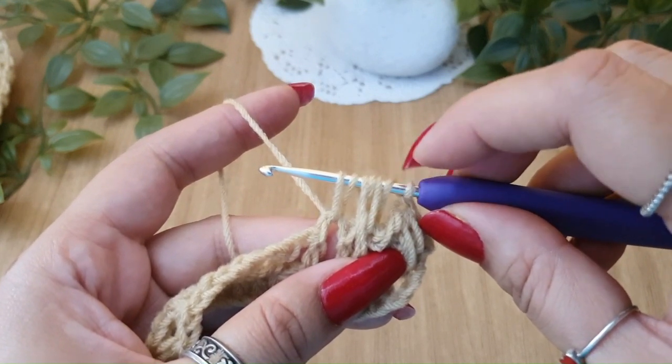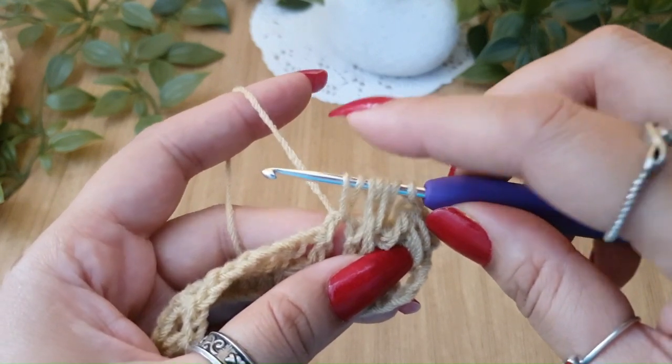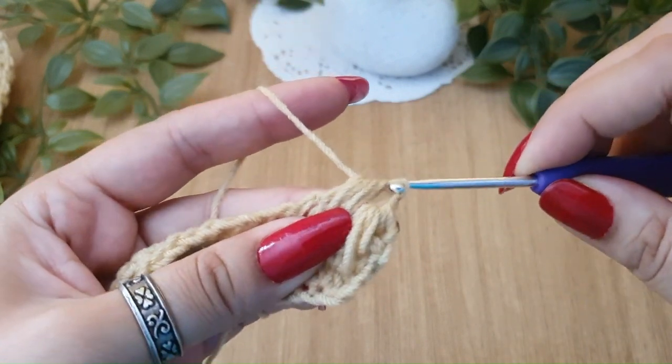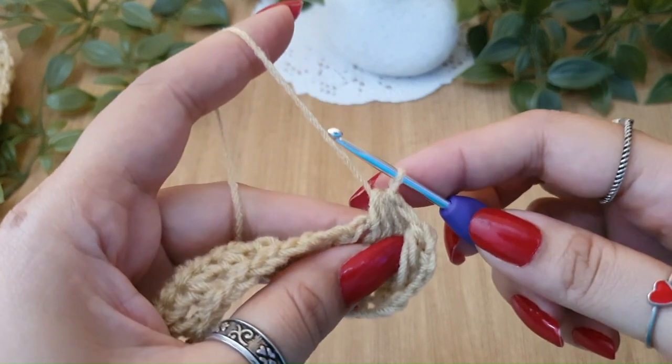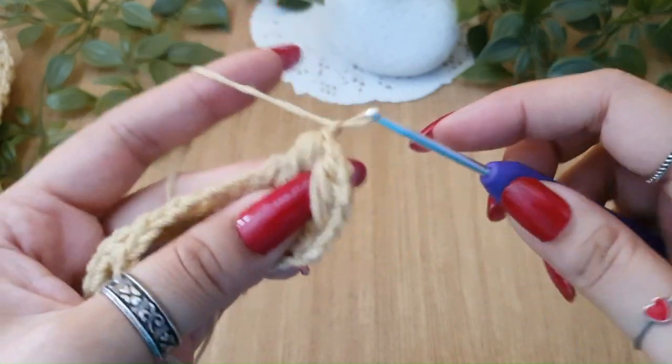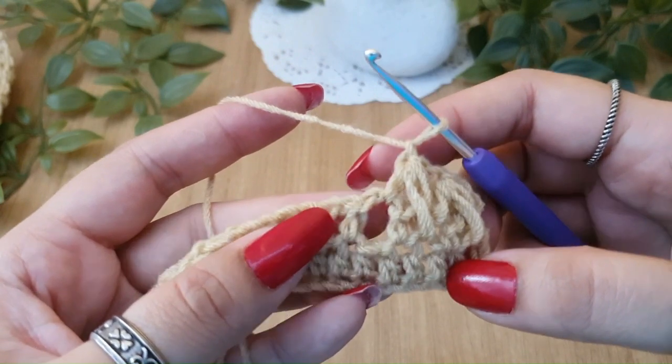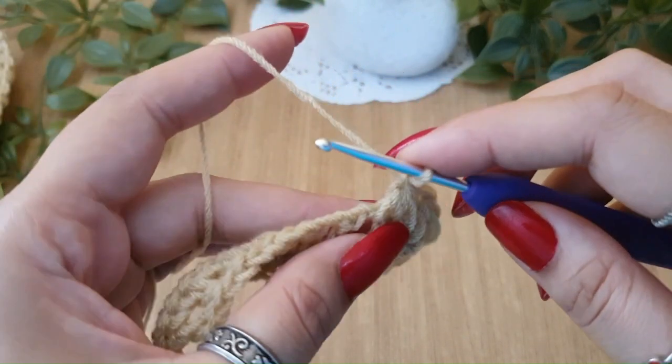So you can see we have 7 loops on the hook. Do a yarn over, every feather stitch will have 7 loops. Do a yarn over and pull through all the 7 loops in one go. Do a chain one to complete the stitch. This is your second feather stitch. Keep repeating this all the way across for the entire row.